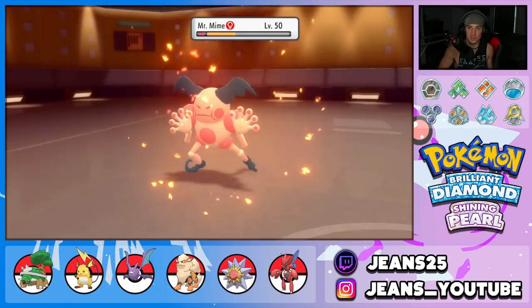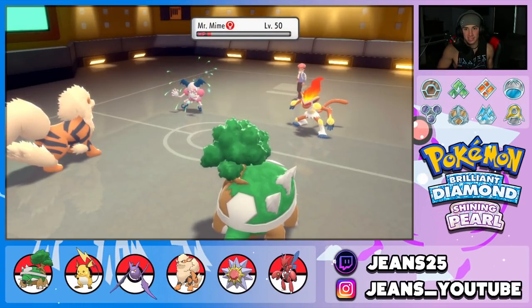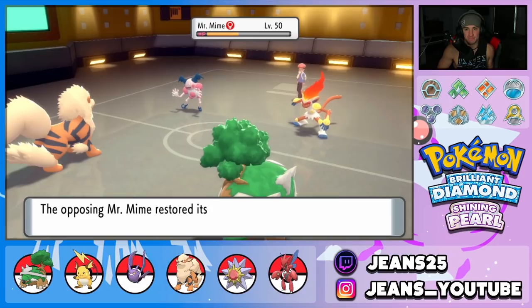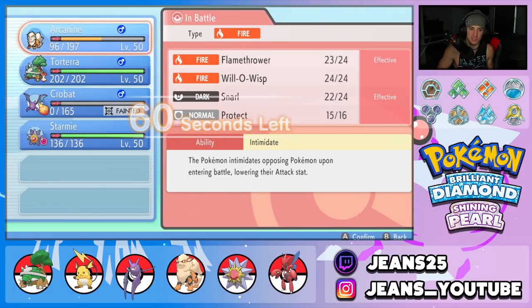Good hard swap into Starmie here. And of course, this thing eats up too. So I'm trying to think of how we should play this one. He could be going for a wide guard. I think I'm going to hard swap into the Starmie at this point.